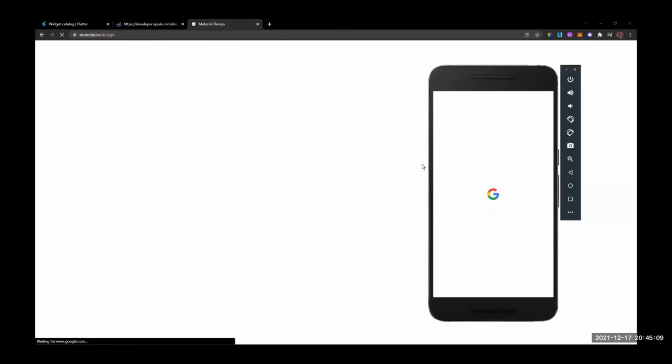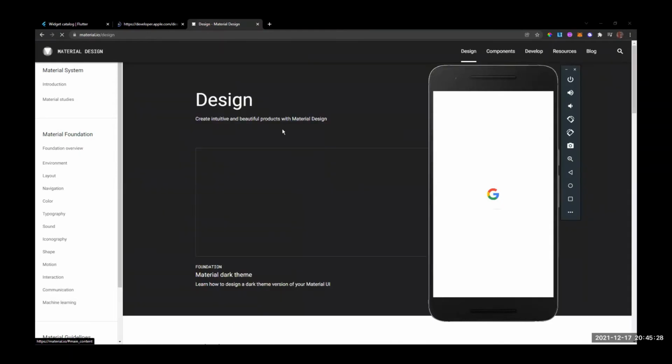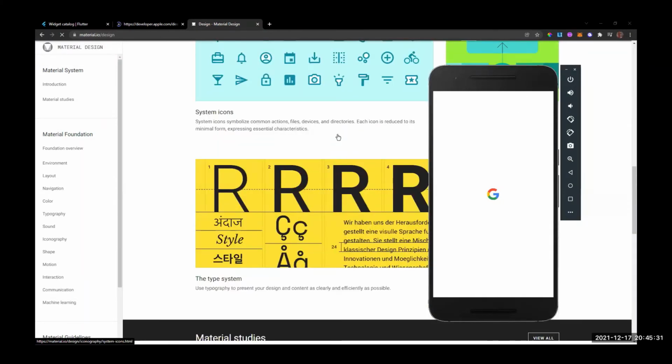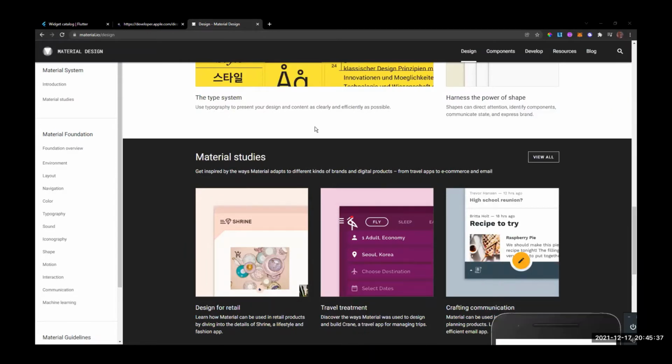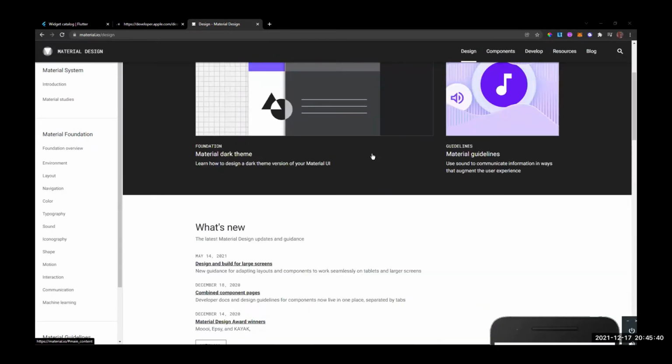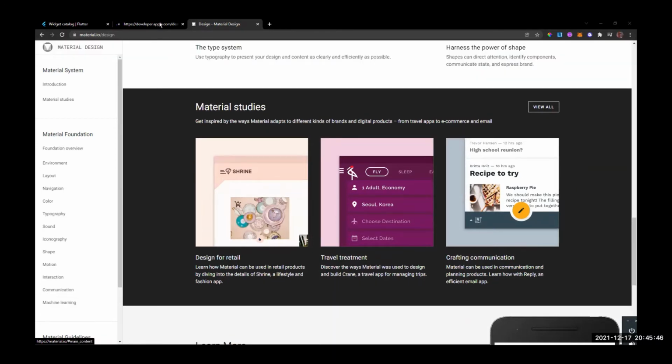If you've used an Apple mobile phone before, you see the difference from when you are using an Android device. The way the design is different. The design for iOS is Cupertino. If you have time, you can go through these websites in your own free time. Let's go to Cupertino. Still loading.